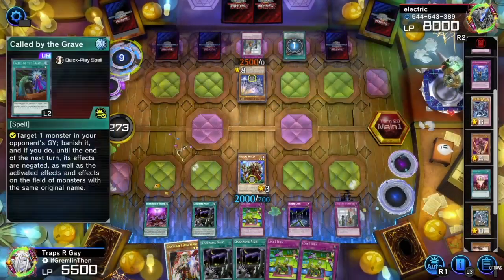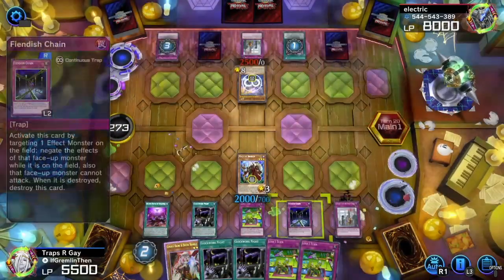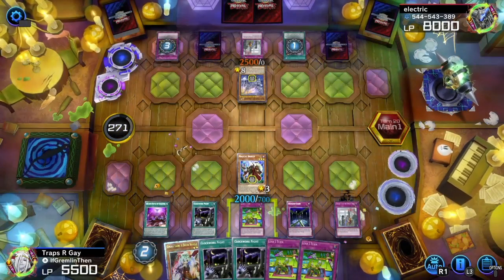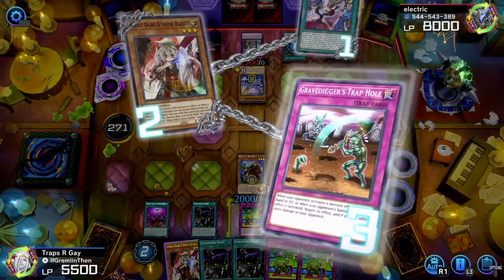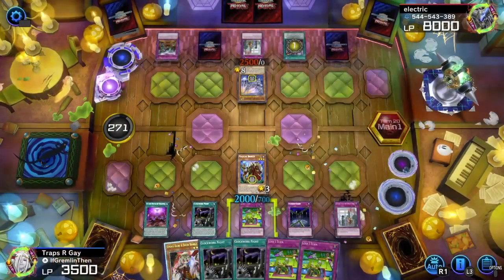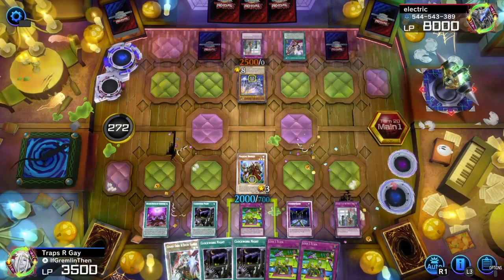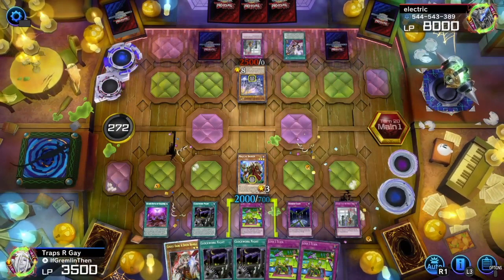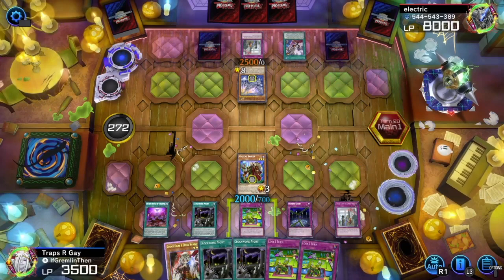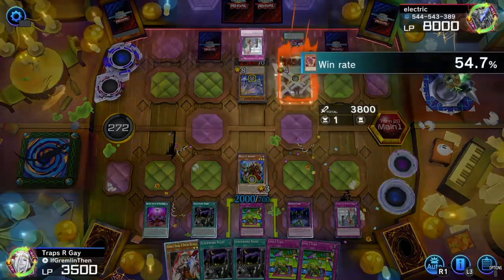All three of you are called by the graves? No, I'm remembering last game. Gravedigger's Trap Hole. That sucks. Alright, I got another attempt at that. Gravedigger's Trap Hole. That's interesting, though. I pretty much never see that outside of Trap Tricks. Trap Tricks might run multiple copies, but I would sooner believe they'd run one copy just in case they want to fetch it.